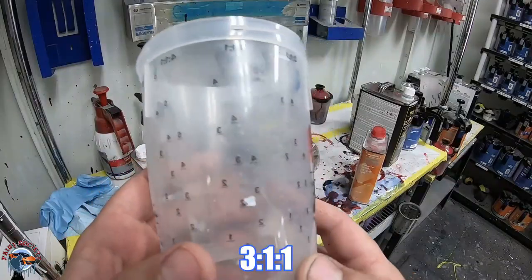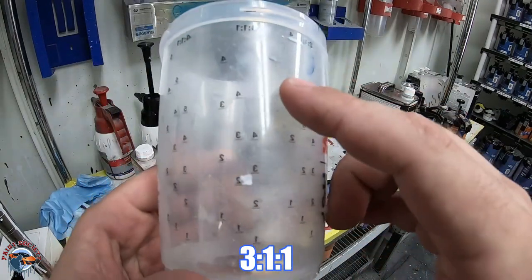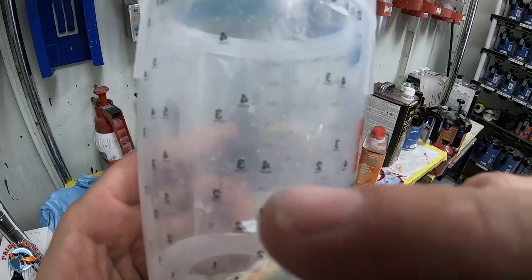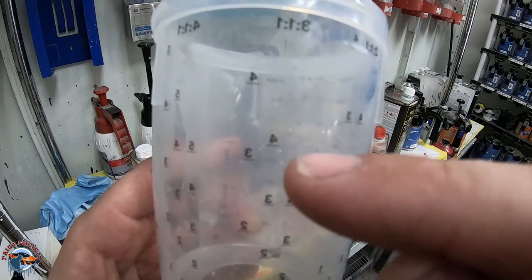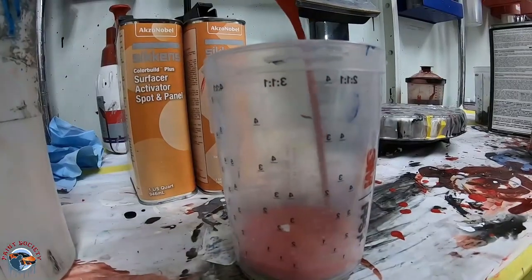And this does mix up 3:1:1, so we'll be finding the 3:1:1 mixing ratio, and we're gonna use the most amount that we can. So we'll bring it up to 4 for the color build, and then the next one will be our sealer hardener, and the next one will be our reducer. Now we'll get it all poured in.